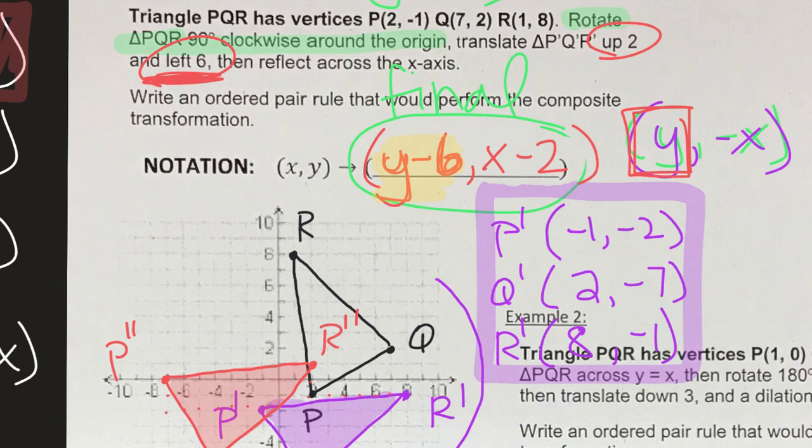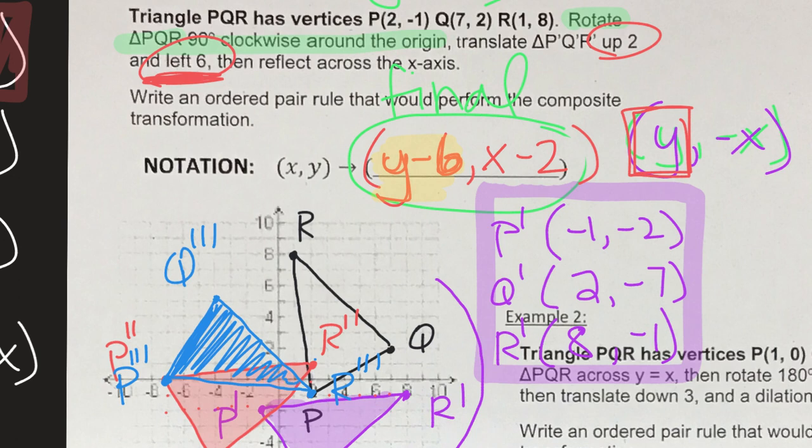I will do it in the color blue. So P double prime doesn't change, right? Because it's on your axis. Q double prime goes up to -4 and 5. So Q triple prime is here. I guess this is P triple prime now. And R double prime goes down to below the x-axis for your final transformation. The final answer is blue.